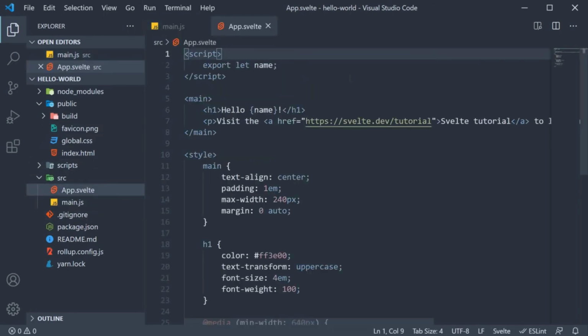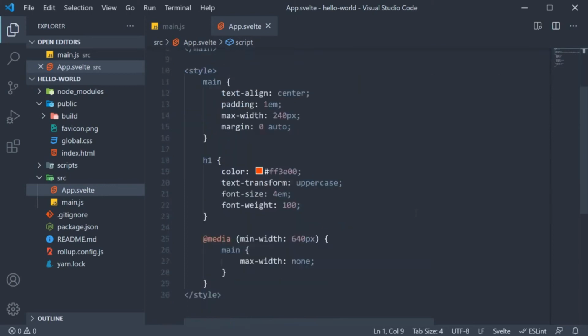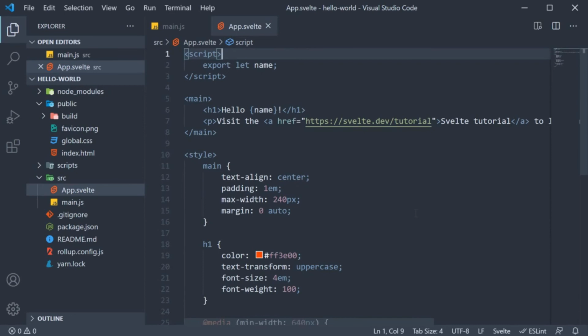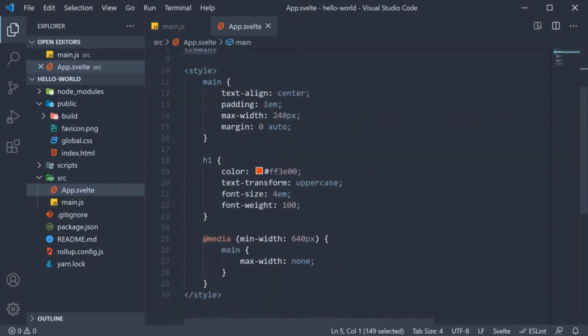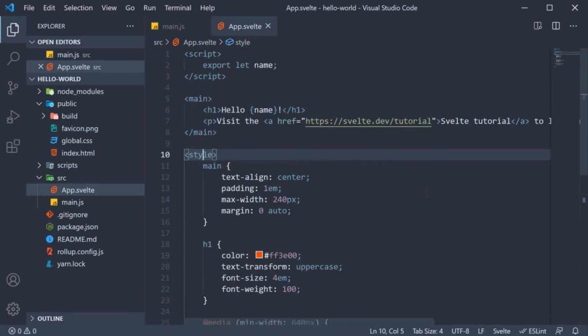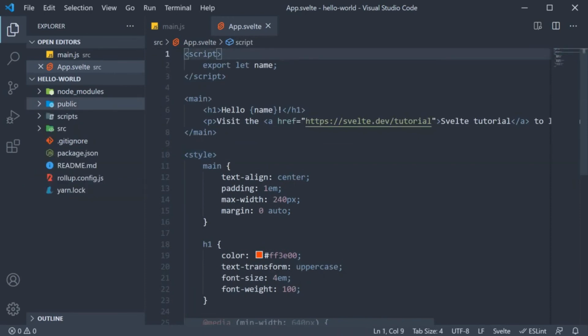Now the .svelte file extension, I bet it is something new for you if you are learning about Svelte for the first time. We will talk about the .svelte file in the next video, but for now let me tell you that it's a file where you specify the HTML, CSS and JavaScript corresponding to a portion of UI you see in the browser. You can see here we have a script block, we have a variable called name, and for the HTML we have the main tag with an h1 tag and a paragraph tag. We also have some styles specified within a style block. The App.svelte file pretty much represents the UI you see in the browser.